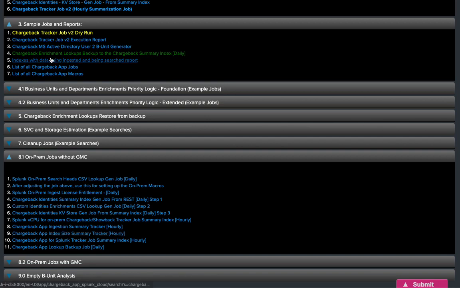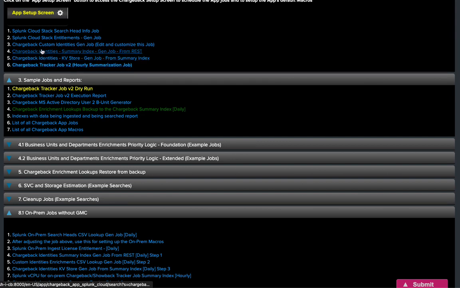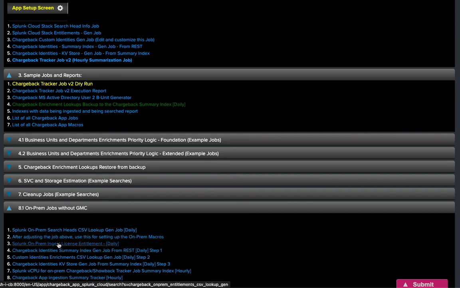And then you need to start working on the custom identity data store. So for Splunk Cloud customers or on-prem, this job here, custom identities gen job, or there's another link to it down here to basically customize the same thing.